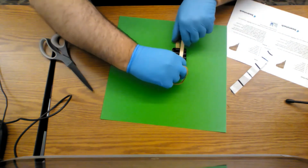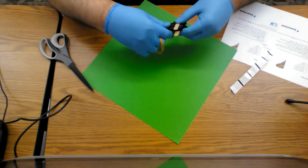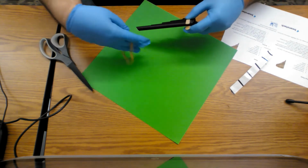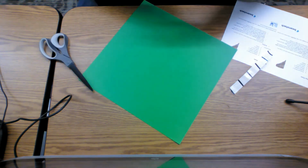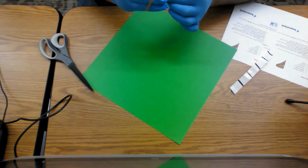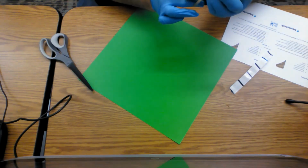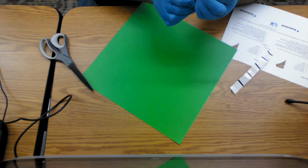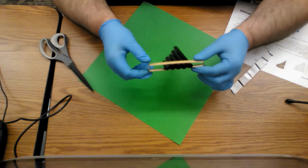Pick the whole thing up now. And I am going to wrap the rubber band around the two popsicle sticks. That tension on the rubber band and the popsicle sticks should be enough to hold it together. See?